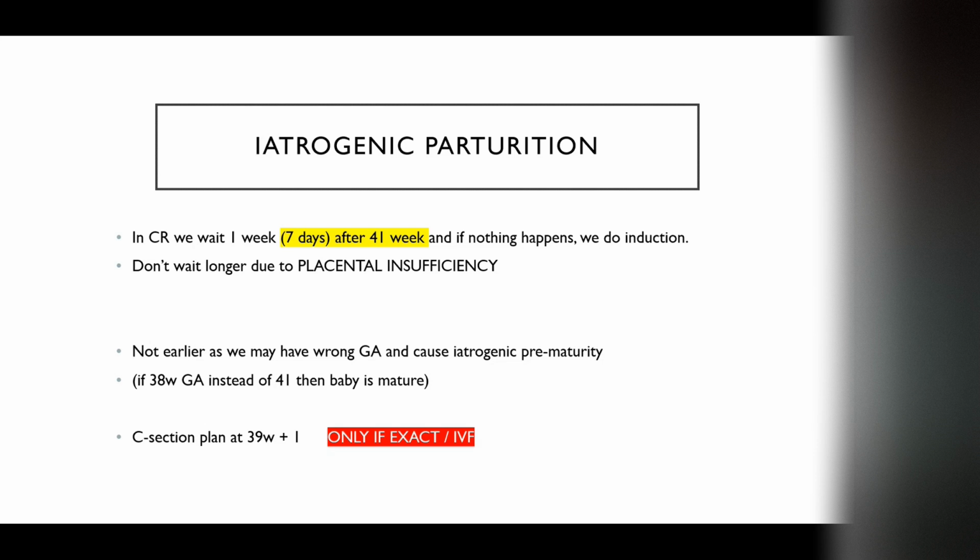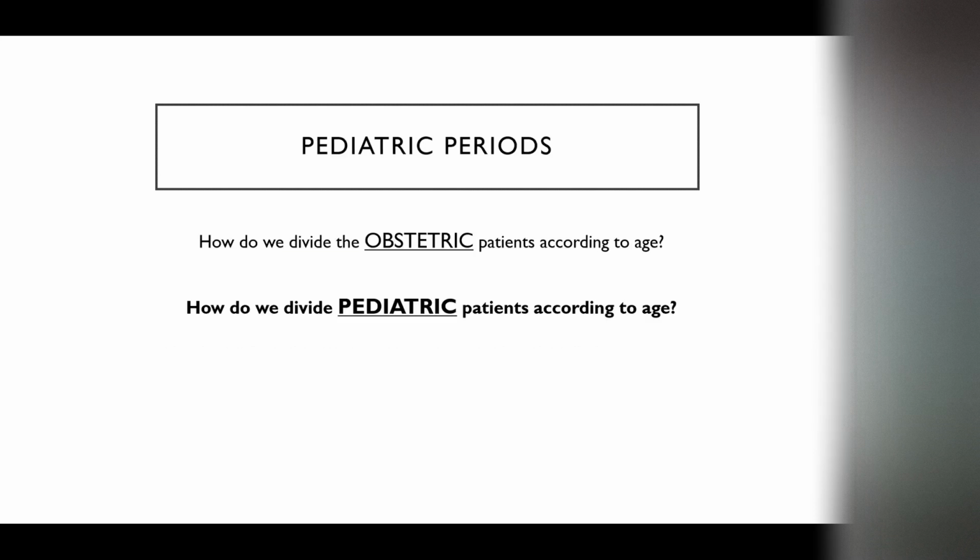But if I take it out on 39 or 40, maybe the baby is 36 and I make problem to it, okay? So it's better to be on the safer side, like let it grow a bit and try to have it as term than actually taking it out earlier and actually the placental insufficiency is not there, okay? So we prefer to go on the bigger side of things. And we said 7 to 10 days after 41 week, okay, do the induction.